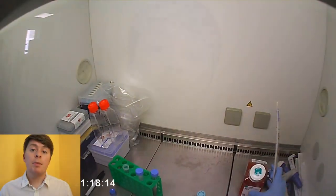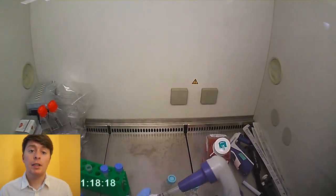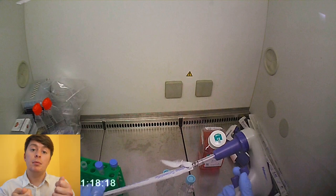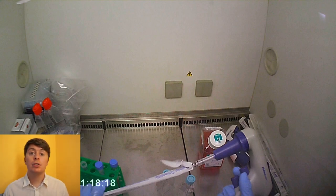And when you're using a stripette and you get it out of the packaging, never ever touch that stripette. The idea of the packaging is that you can just hold onto it and stick the automatic pipette bit at the top. So you can just tear it in a way that you never touch it. If you do touch it, it's probably best to use another stripette, because again, we really want to limit the exposure our cells have to the outside world. And we know our stripettes in the packaging are completely sterile. So why risk contamination when we can just use another stripette?